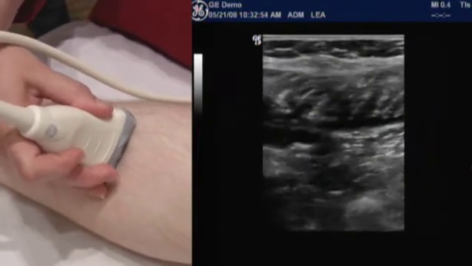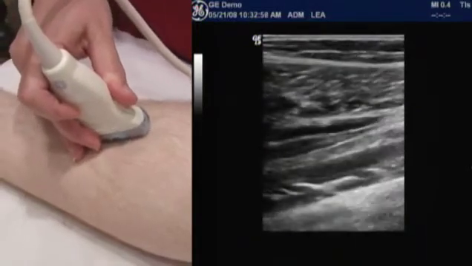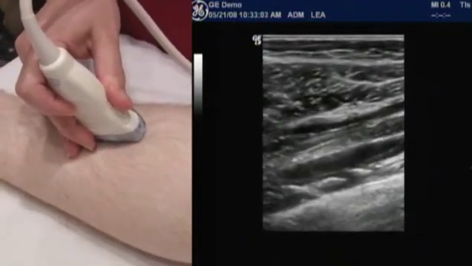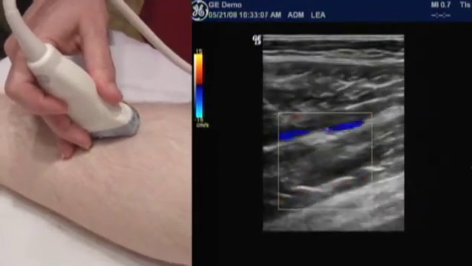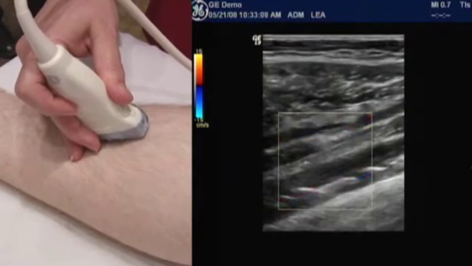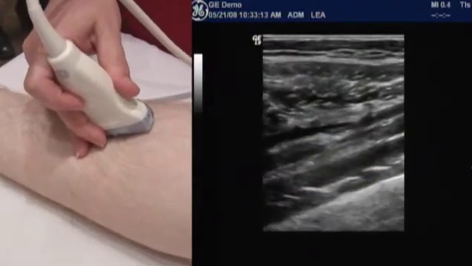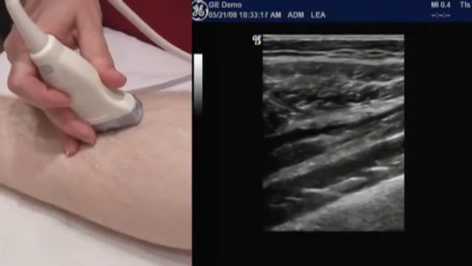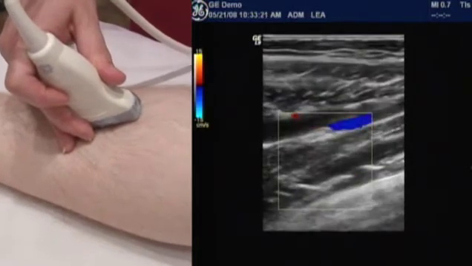I'm going to take color flow off for just a second and show you the grayscale. Now, again, these guys are small and they change their orientation a little bit, doing a little bit of twisting and turning. So we want to make sure we stay on the artery and don't get fooled that we're slipping off into a vein. But there's the artery, that's the posterior tib. Put the color back on.